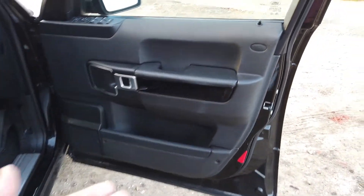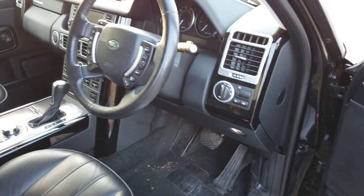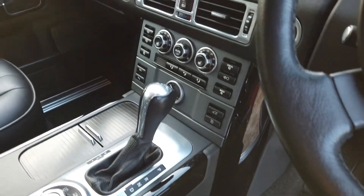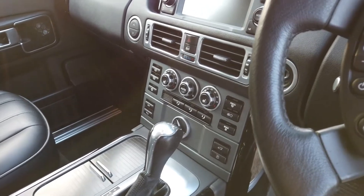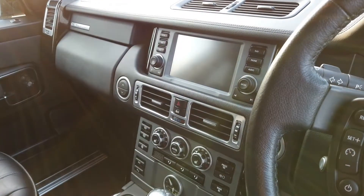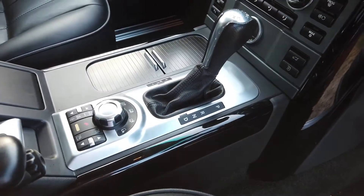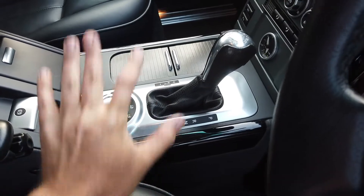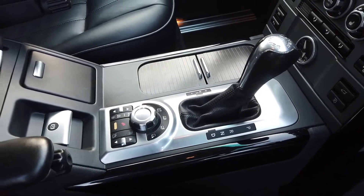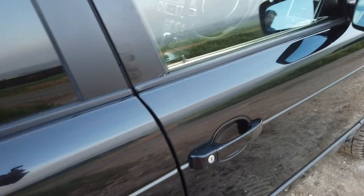Looking inside, you can see it's got the black piano gloss trim on the handles and running through the dash and the side trims. Very standard Range Rover Vogue spec. It's got the nav, it's got a TV that doesn't work because it's all digital nowadays, heated seats, and all the various driving controls for off-road and air suspension. Air suspension all works beautifully up and down, all the diffs work. It drives absolutely fantastically. It's got cruise control and the delayed climate system, so you can keep the car at a certain temperature.